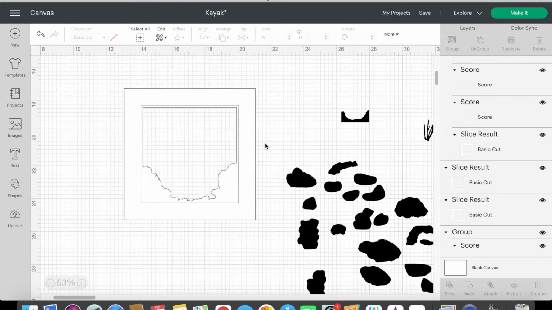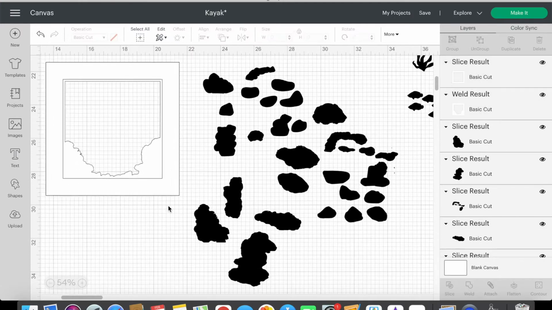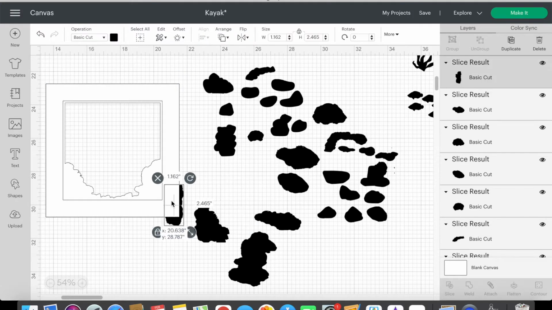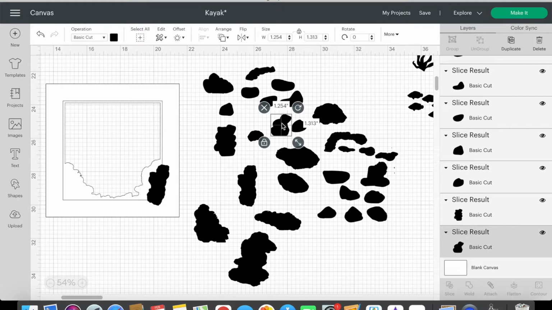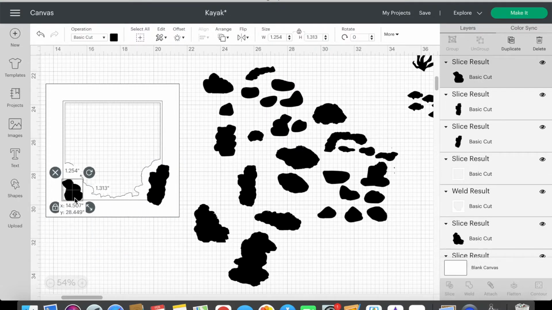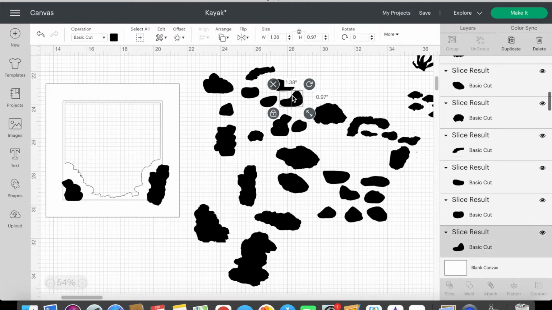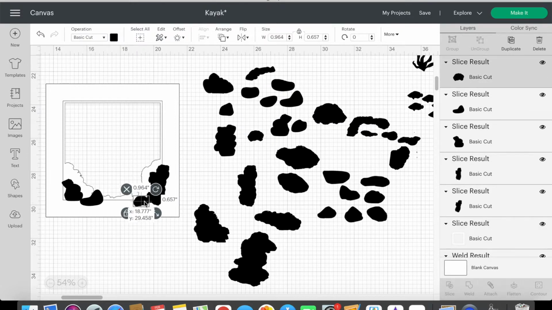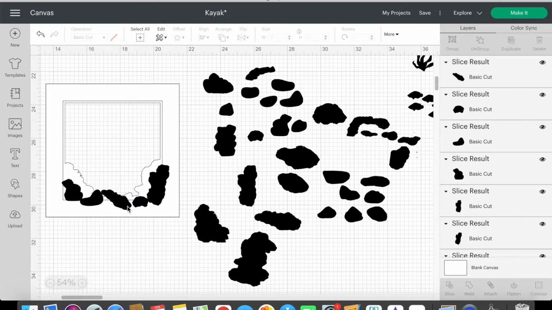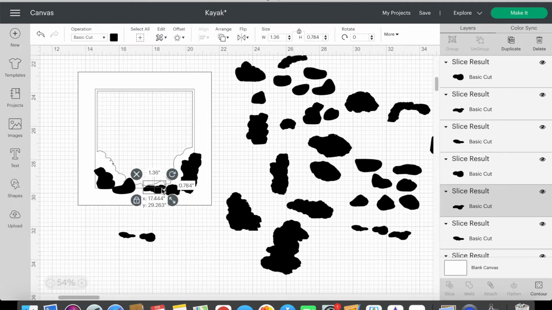So I just finished the first layer where I placed different rocks around the bottom edges of the template. I move the rocks around in different positions until I find a design that I like. For the back layer, after I had found the design that I liked, I welded everything together. Then I bring the next forwardmost template layer on top of this layer that I just completed. I work from the back layer to the forwardmost layer to make sure that the back layer has the largest features to create the shadows and depth that we need.